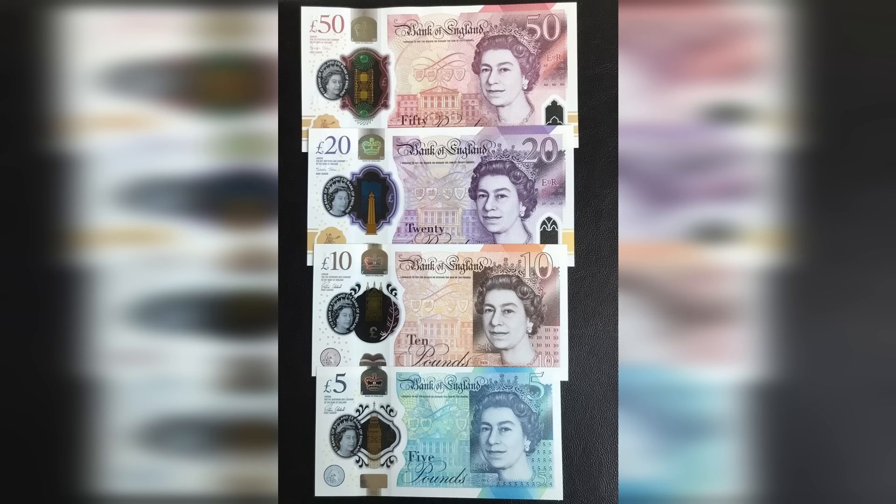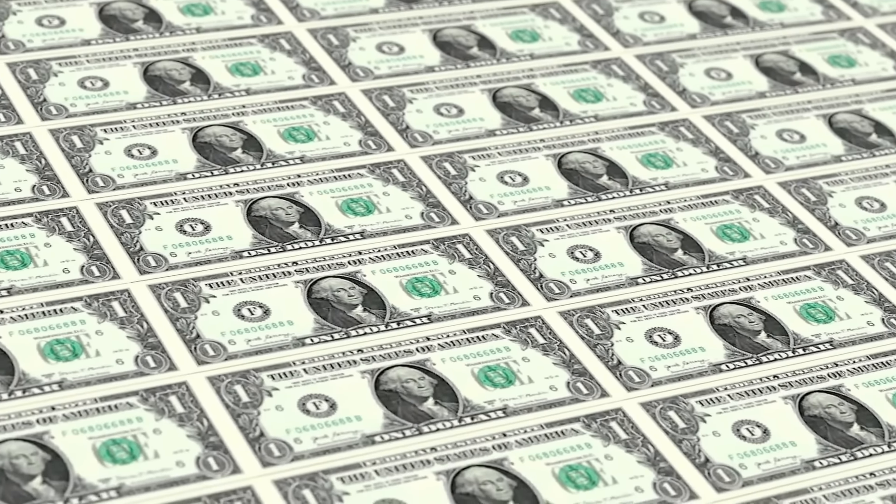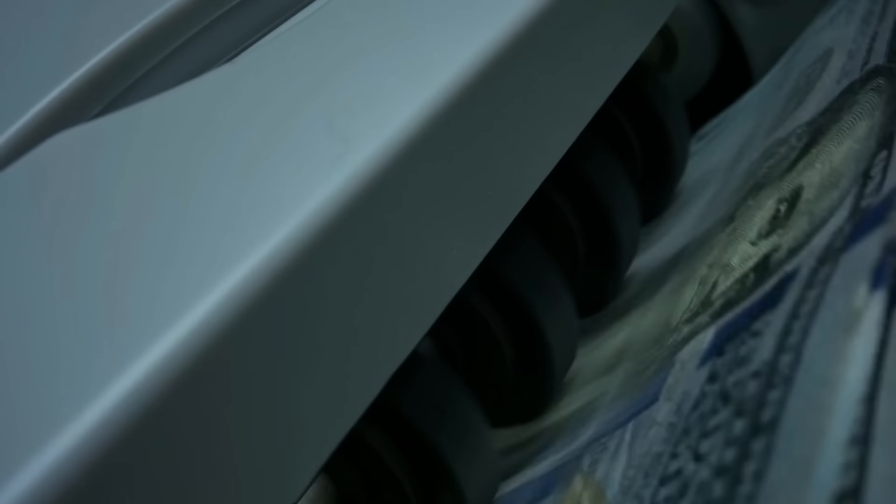In terms of notes or bills, British banknotes are actually a couple of centimeters wider or taller than American bills, and wallets in each country are made to different sizes to accommodate. British notes are also different sizes to each other, which helps for accessibility reasons so those with visual impairment can count their money more easily. American bills are all the exact same size — some suggest it's for aesthetic uniformity, others suggest it's for a one-size-fits-all printing process. This is a departure from currencies like Australian money and the euro, which are all different sizes.